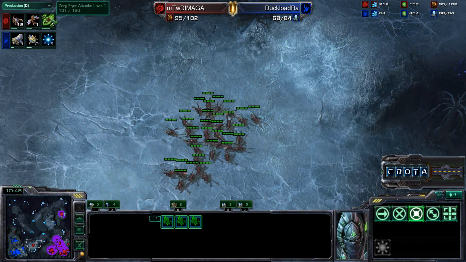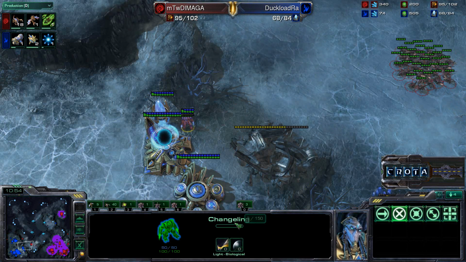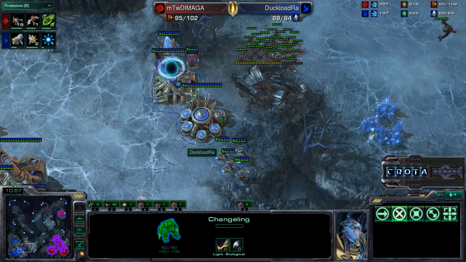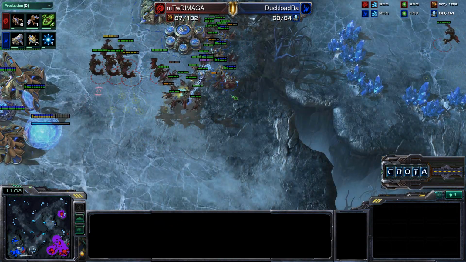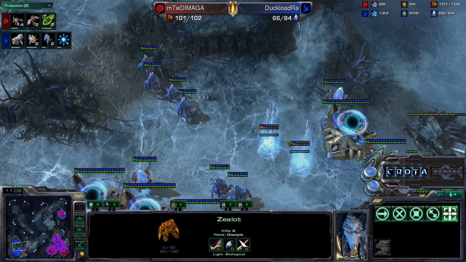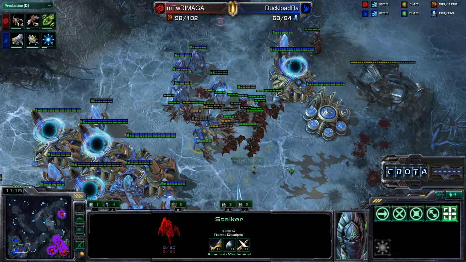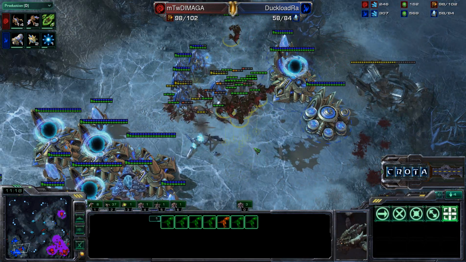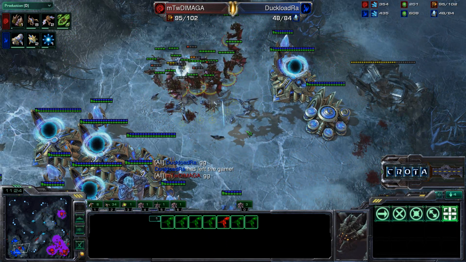Blink now being added, level 1 flyer attack also being added. The changeling is now going to get destroyed, as the Zerglings go to perhaps try to swarm by, and now in they come. The Zerglings are able to swarm and run and go after their targets, and now Zealot after Zealot is going to get destroyed. We can see that Dark Templars, or Stalkers, are now being warped in, as we can see a lot of Mutalisks just coming in, destroying all of those Stalkers, and there's the GG by DuckloadRa.